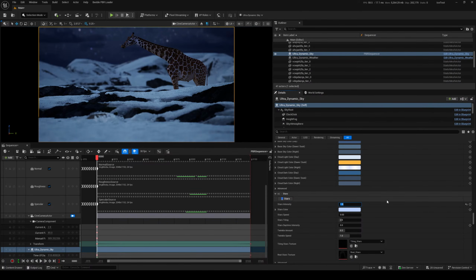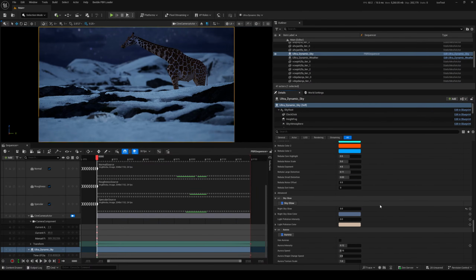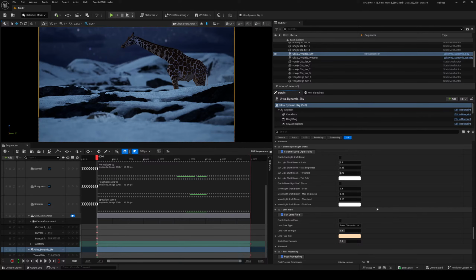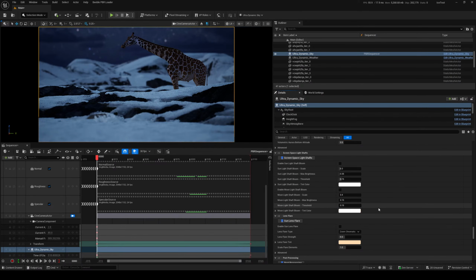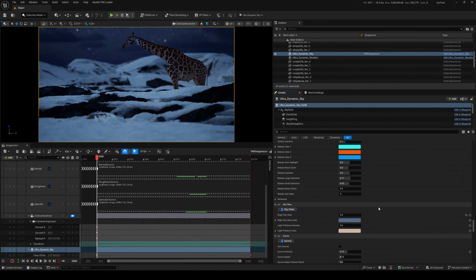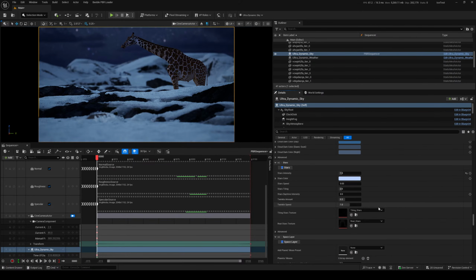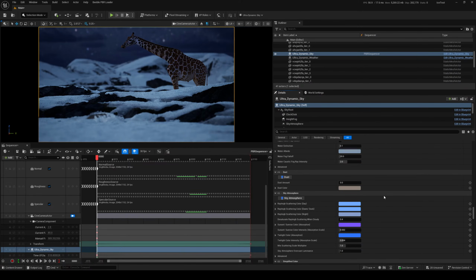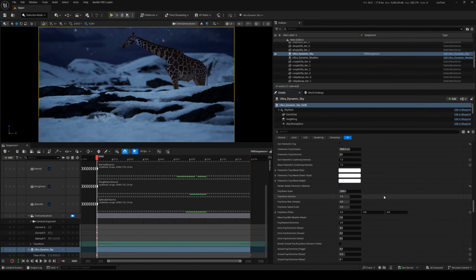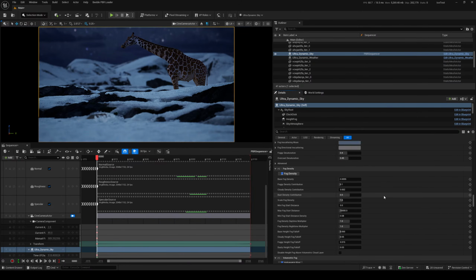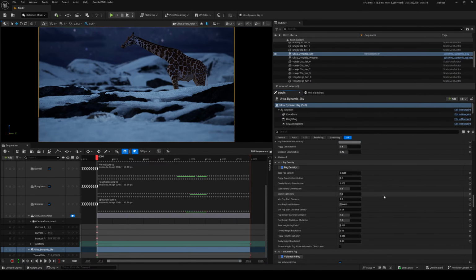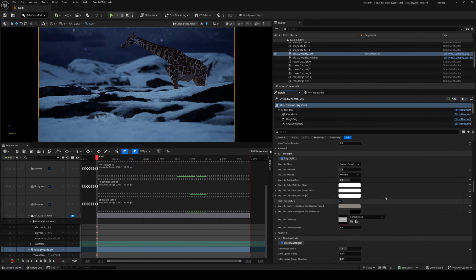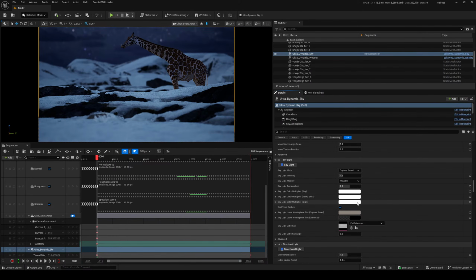Like 1.5. And then let's go back to that sky glow, wherever that was. What was it that we were changing there? Skylight? Yeah, this thing.